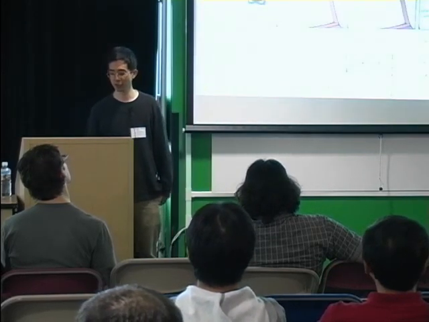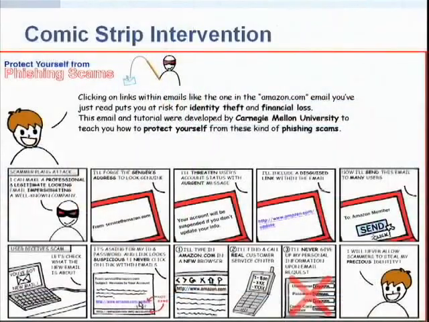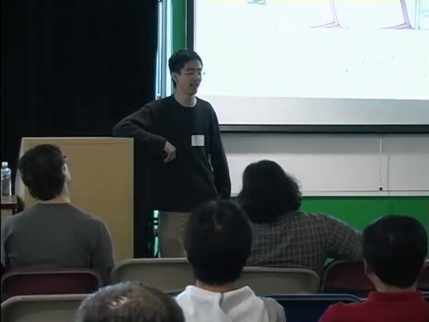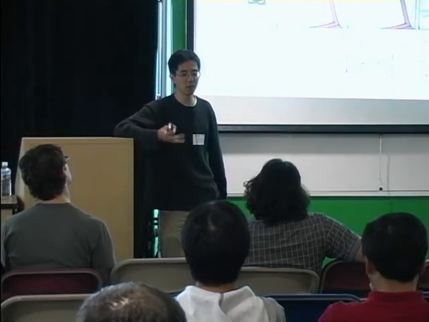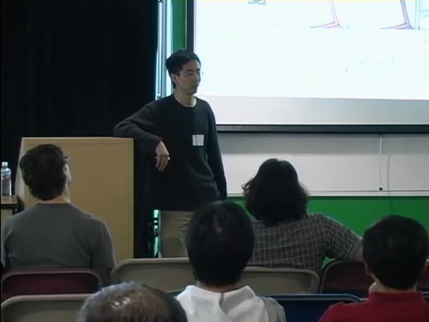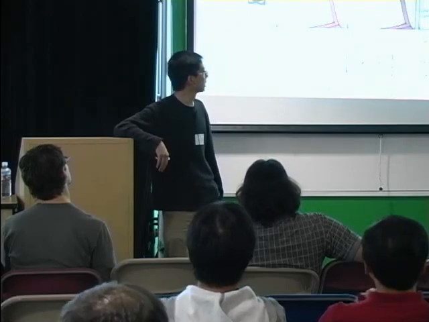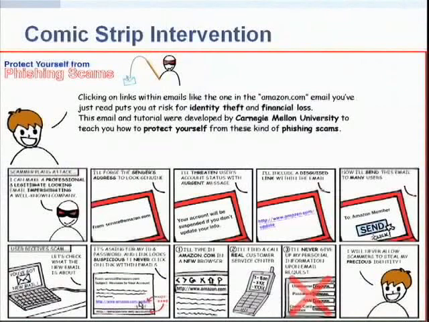Okay, so this was our first intervention. The second intervention, and what's interesting is that we almost did this half as a joke, because we wanted to try something completely different in terms of the design space. So we said, well, what if we created a comic strip that explains how phishing attacks work? The top part of this comic strip describes what the criminal is doing and how he's actually doing his work. And the bottom part says what happens after people receive the email. Again, this is the intervention we actually used. We have an updated version of this right now.